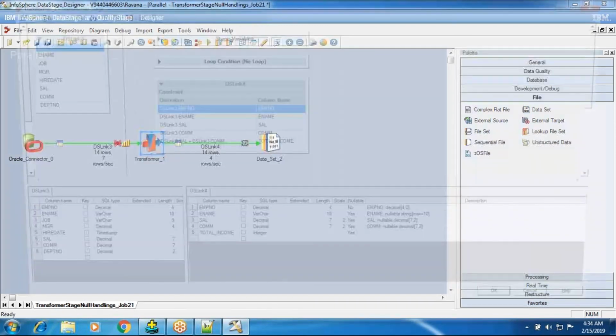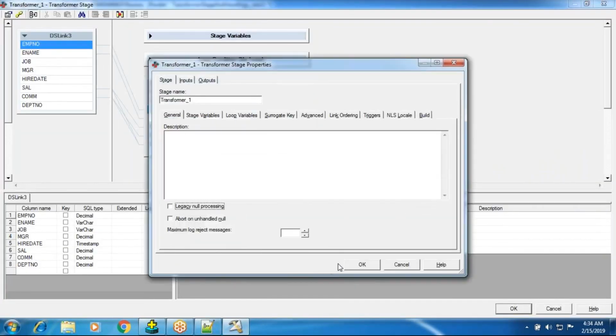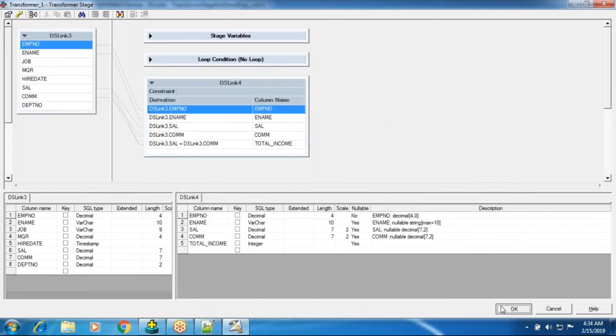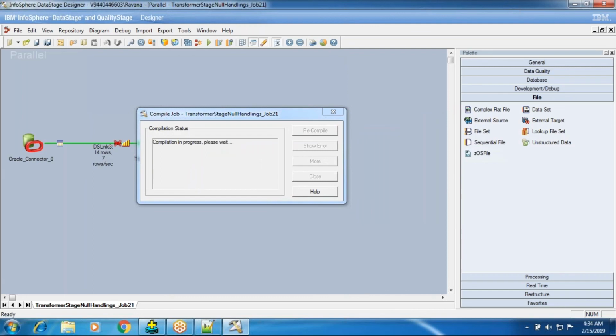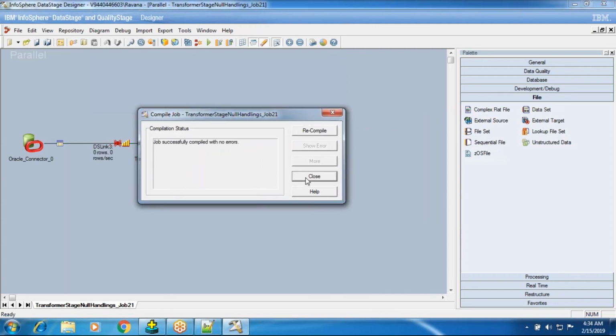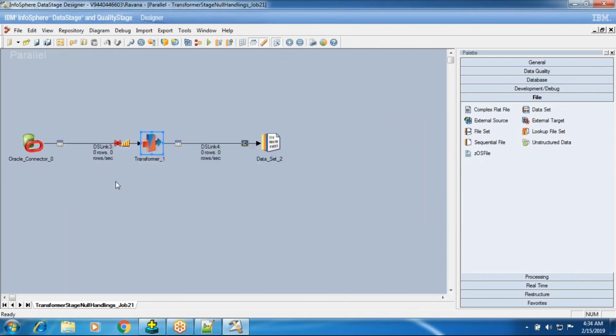This legacy null processing is also the same, because before, if you are not doing null handling, the records will flow to the target by default, but now they do not flow. That is the reason I unchecked legacy null processing, but it didn't work. That is not the process.